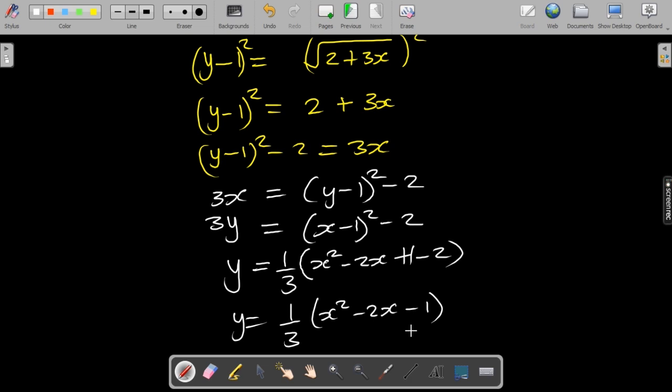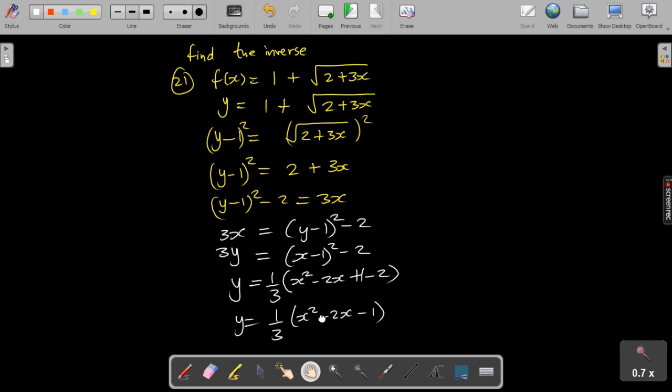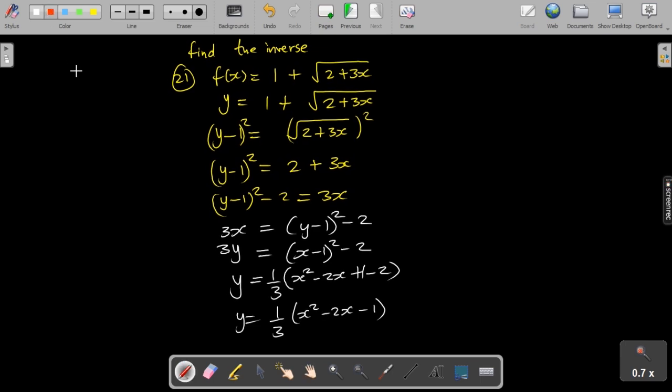And we can also write the domain of this. Remember that the domain of the inverse is equivalent to the range of the original function. So if you look at this function here, this part can possibly be 0 or any positive number. So this part is greater or equal 0, right? So the smallest value that it can be is 1. That's if this part is 0, then we'll just have that 1 there. So that's the smallest value that the function can take.